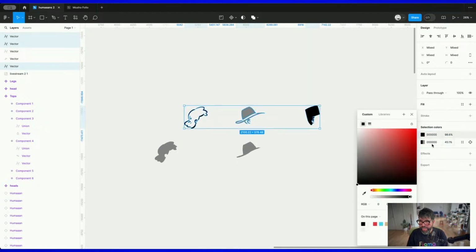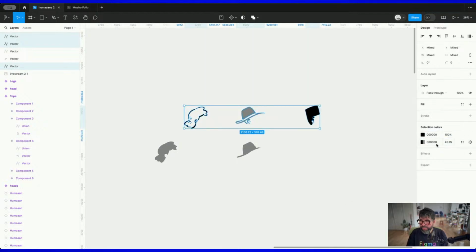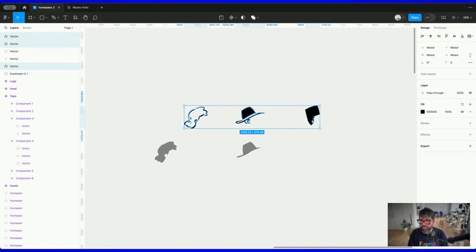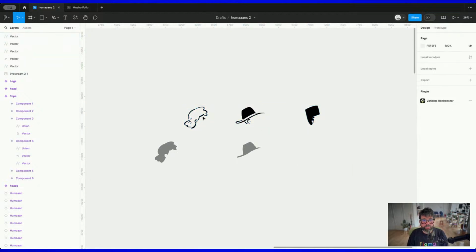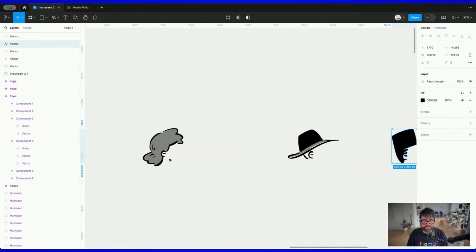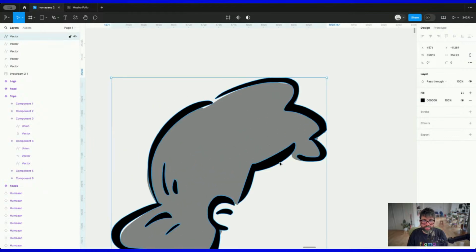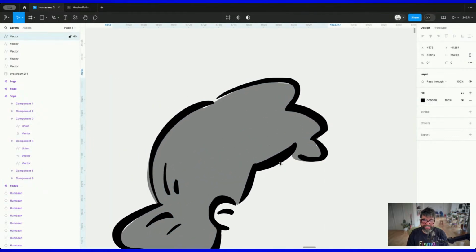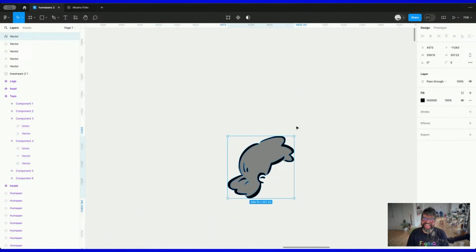Let's just go black 100%, and black 100% too. There you go. So I have one of these layers. I have this little dude and this little dude that doesn't need a fill because it's already filled with black. So is this good? It's okay.